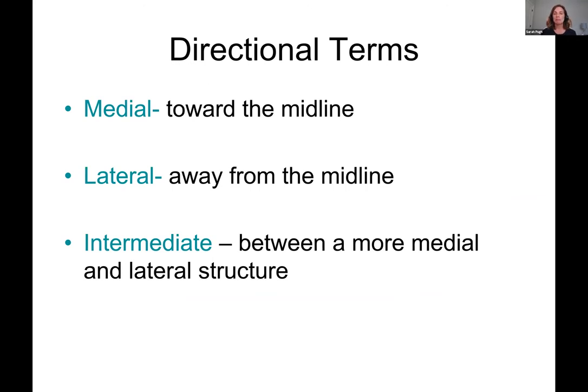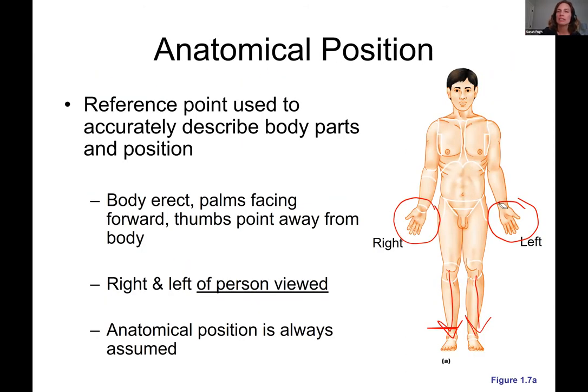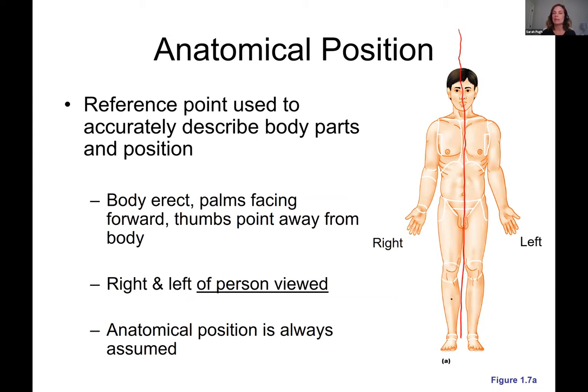Medial, lateral, and intermediate. These kind of all go together, which is why they're on the same slide here. So medial means toward the midline. If you're standing in anatomical position, medial just means toward the midline, right? So it's something that's going to be closer to that midline. Let me give you an example. You could say the eye is medial to the ear, right? It's closer to the midline than the ear.